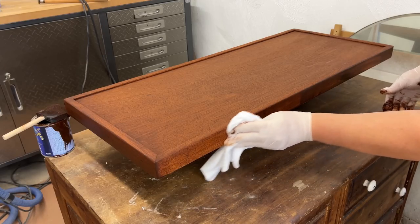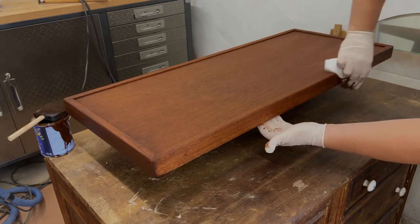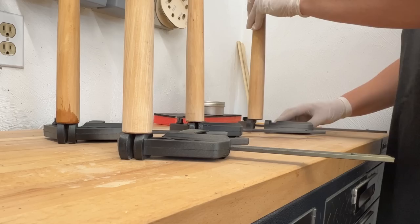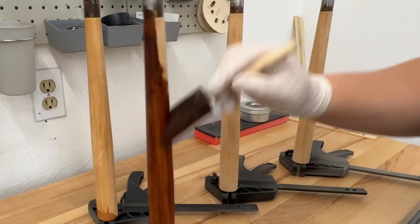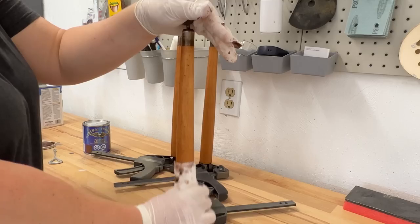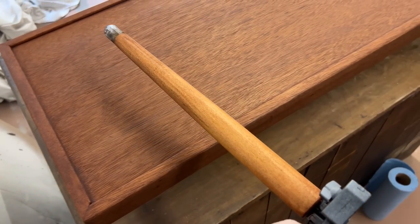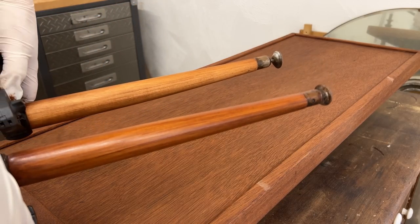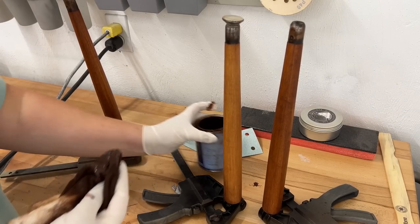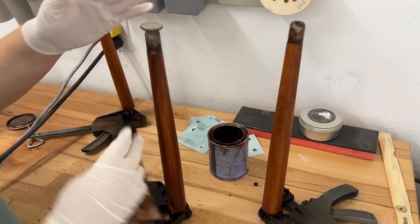I almost did the same thing again with the can — brutal. For the legs, I propped them up in some wood clamps to hold them — a brilliant trick I learned from Angie over at Transcend Furniture Gallery — and gave them a base coat of stain the same way. You can really see the difference in the woods. So once the base layer was dry on the legs, I did another layer a little bit heavier and instead of wiping back all the excess, I kind of just left it and wiped it up and down the length of the legs to create that really straight tight wood grain look that the teak has.